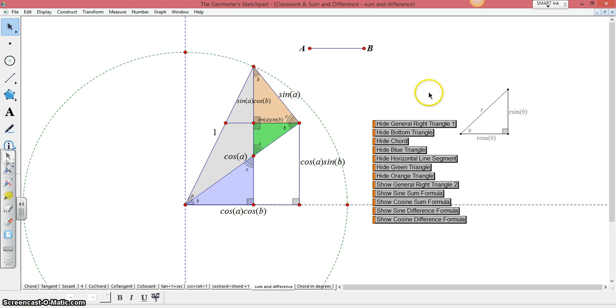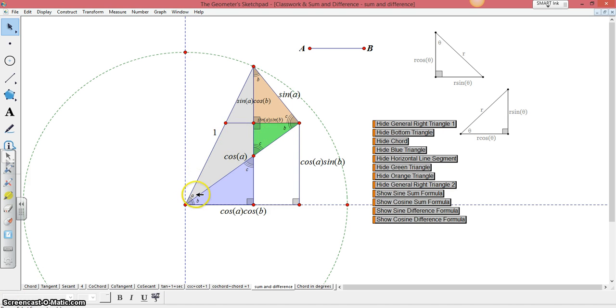Now I will go back to reference this triangle right here. Notice that I can rotate it counterclockwise such that this triangle and this triangle look similar. This general triangle shows me that a hypotenuse must be scaled to our side length. Therefore, we take our hypotenuse, sine of alpha, and we scale it with our side, cosine of beta, to get our side length total right here, sine of alpha, cosine of beta.